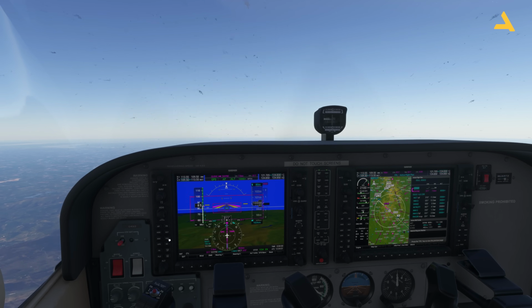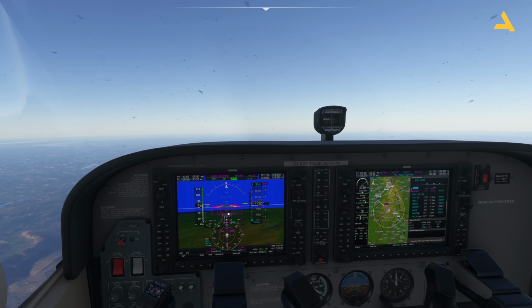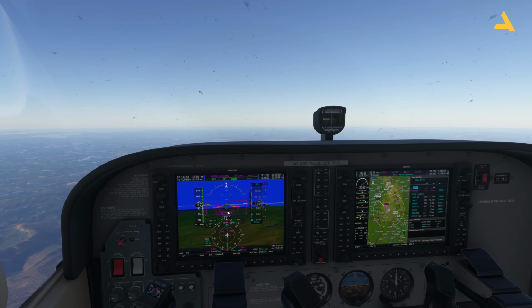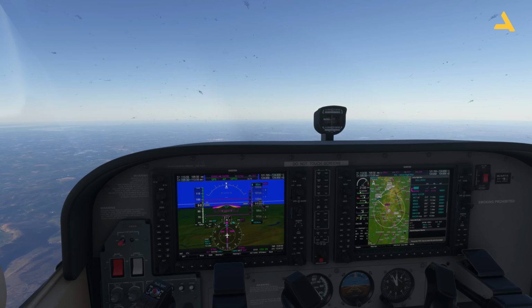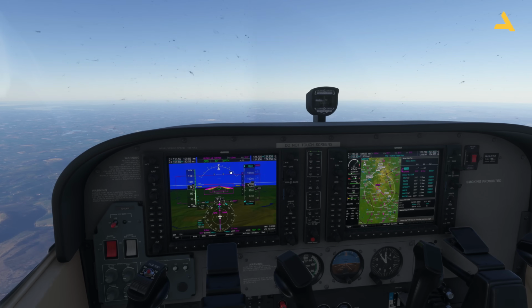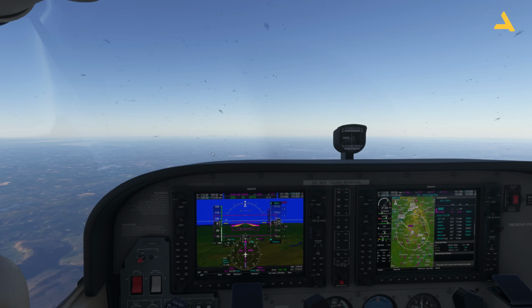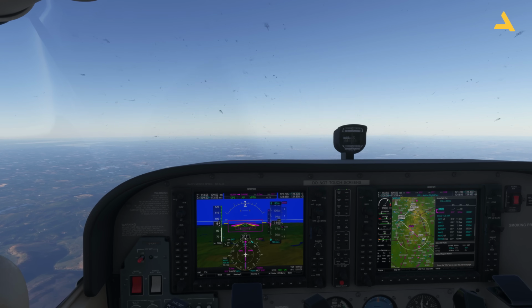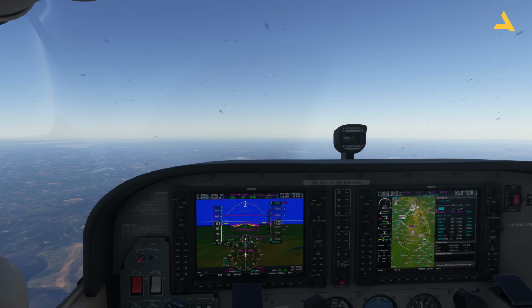And press the VNav. So now as soon as the plane will cross this top of descent point, then the descent will start. As you can see, this flight path has changed. So now it's descending. Just keep your speed slow, because then you will have a good descent rate. Otherwise, at high speeds, the descent rate is not good. You can use your throttle to basically adjust the speed. As you can see, I'm reducing the throttle. The vertical speed is getting adjusted.